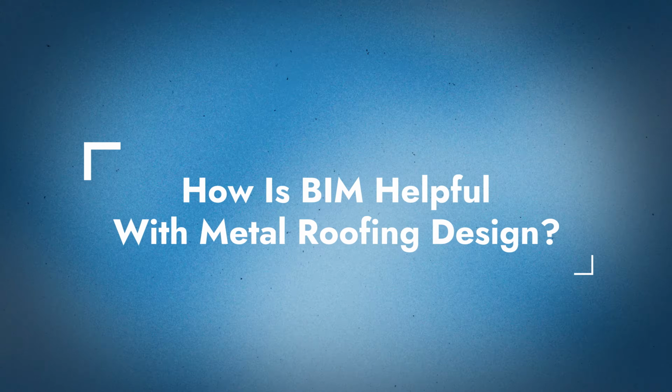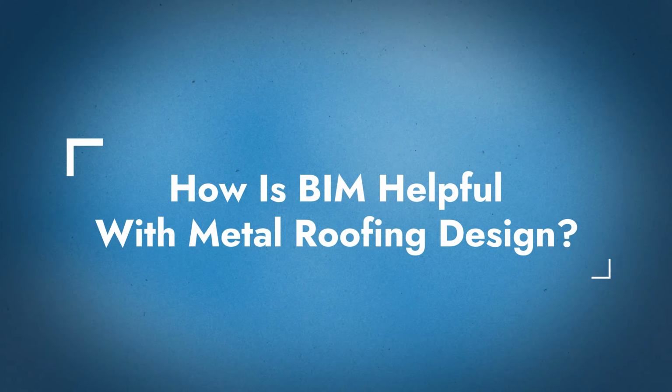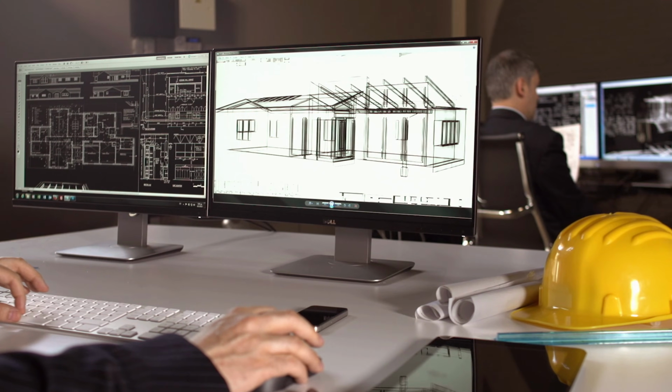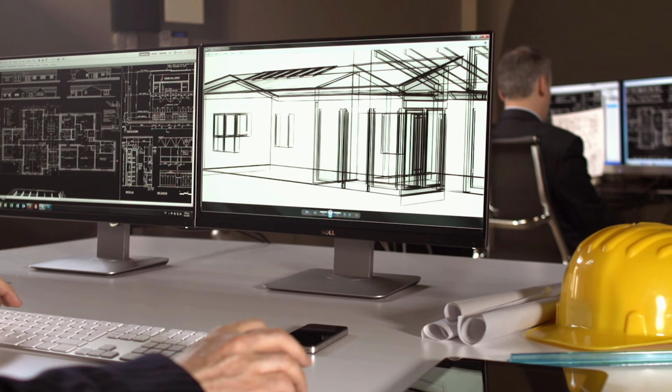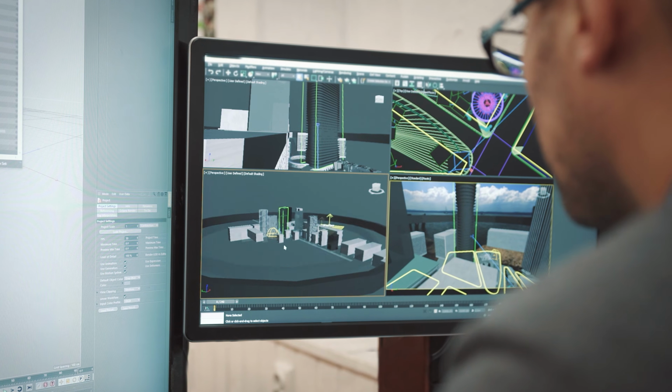So talk to me a little bit about BIM and how BIM Object can be helpful when it comes to metal roofing and standing seam design specifically. Sure. Well, metal panels have to fit perfectly. And the great thing about BIM is that it is 3D modeling. So it makes sure that everything is going to fit perfectly once it's drawn in. And it's real easy for architects to do. Basically, it's just a drag and drop.